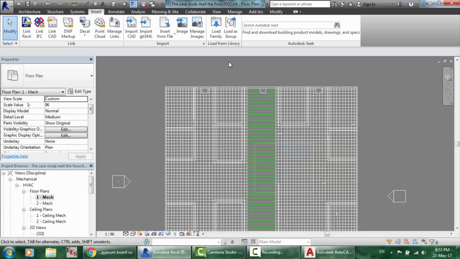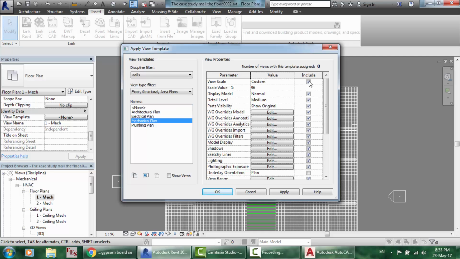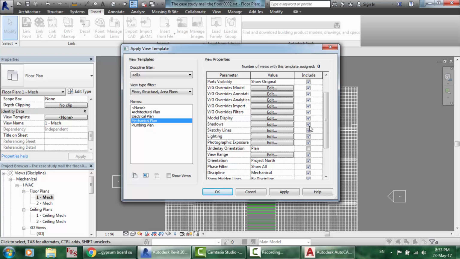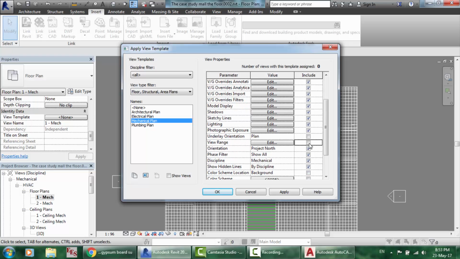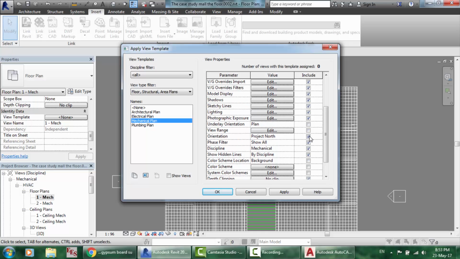So what's the problem? So let's go to the view template and the mechanical plan. We uncheck the view scale and the detail level, and view range and some discipline, to make it easier.